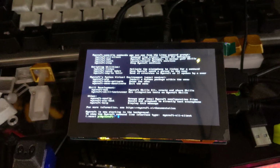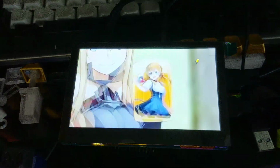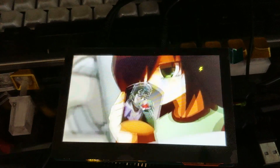And I'm gonna change the GIF now. Right now I'm doing it by hand, but eventually I hope to have it just randomly change. You know, pick some category like anime or whatever.